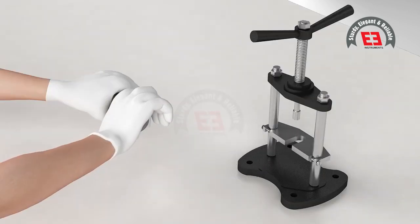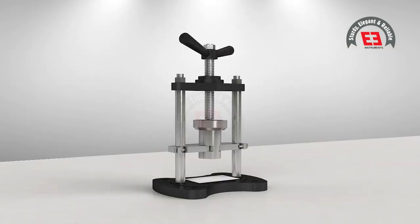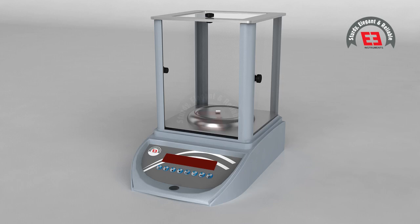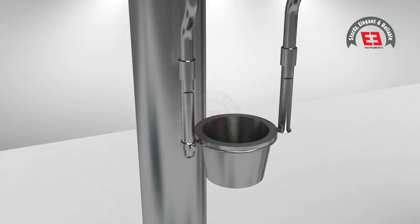Preparation of sample and assembly of the bomb: The benzoic acid is pressed in the pellet press and a pellet of approximately 1.200 grams is prepared and accurately weighed in the analytical balance to the nearest 0.1 milligram. Also weigh the crucible to the nearest 0.1 milligram and place the prepared pellet into the crucible. The ignition wire of 6 centimeter length or 5 milligram weight is connected at both poles of the bomb.